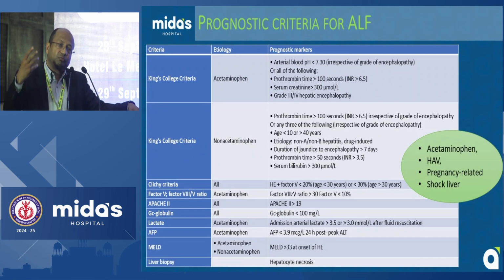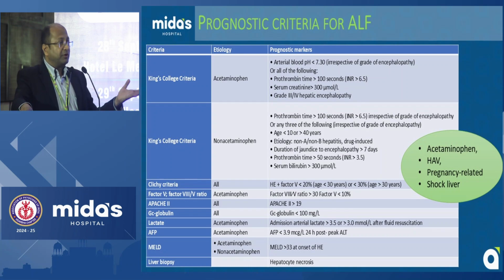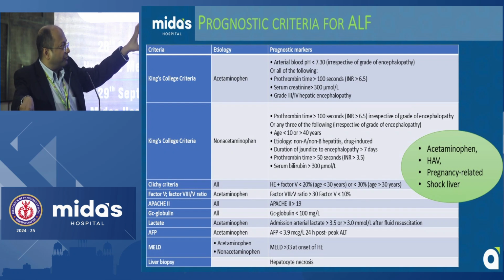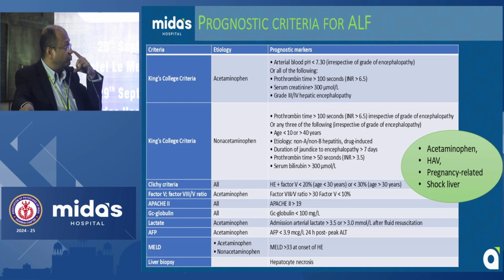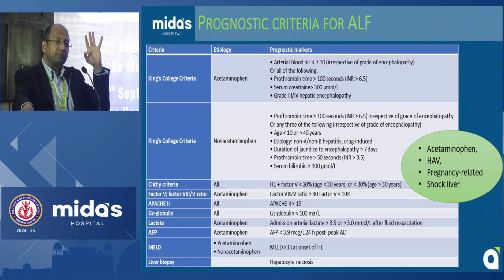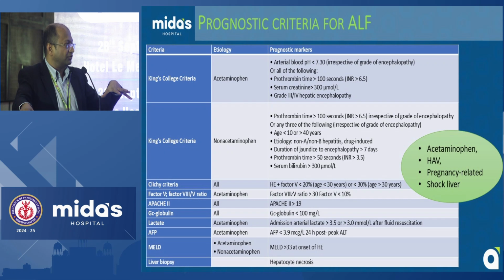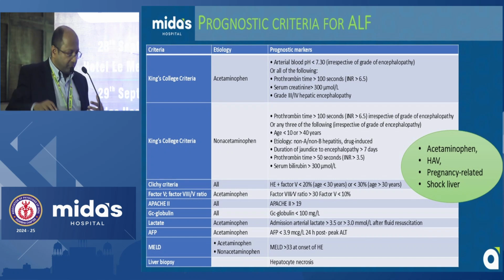So there are several prognostic criteria, like we have the MELD score, we have criteria to determine which patient is likely to recover spontaneously and which patient is likely to require a transplant. King's College criteria is the most famous one, which most people in the world use, but they are becoming increasingly less relevant now because they were primarily based on the Western etiology of acute liver failure, which is paracetamol and others. In our country, it is hepatitis A and E which is the most common, and therefore it may not be very relevant, and there are several other criteria that can be used.